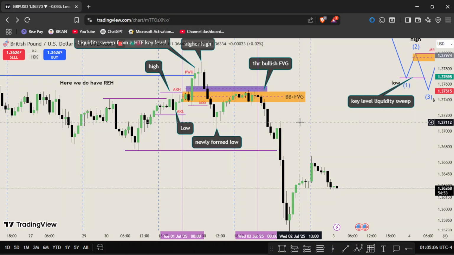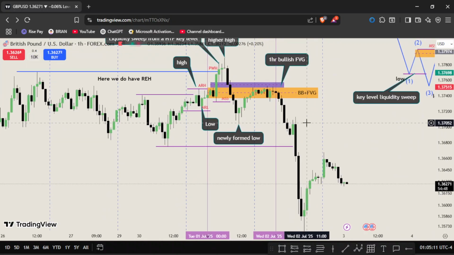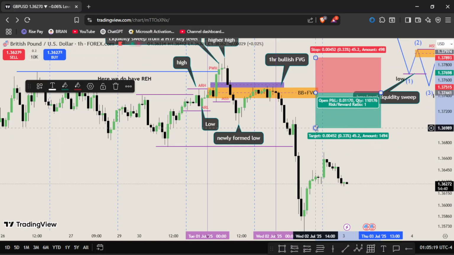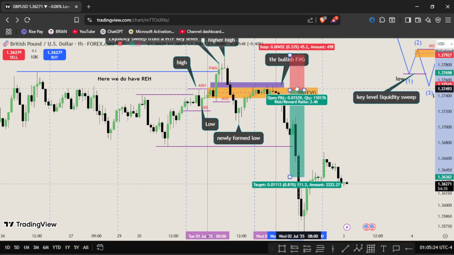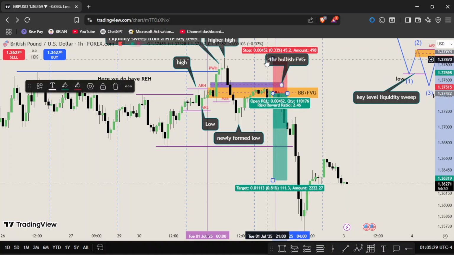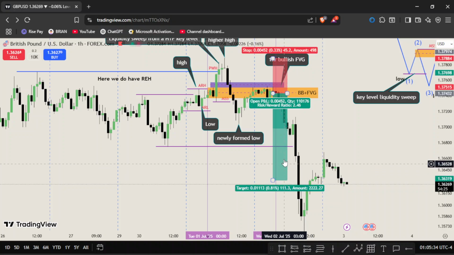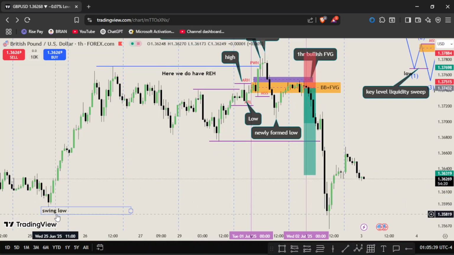So identifying your key levels. How will you identify where to take profit? Short position. That was our entry, stop loss at that high, targeting a key level. So which was our key level? We have this swing low. Already I'd marked it out. We had this swing low.